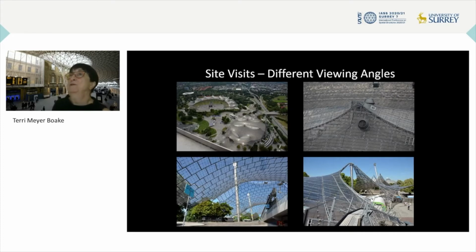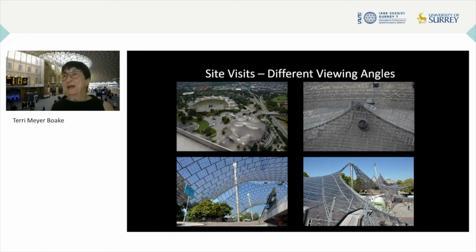I also make a practice, when I do site visits, of trying to find different viewing angles so that I can get a different perspective. So for the Munich Olympic Stadium, I went up the sightseeing tower so I could take shots looking down at it. And with a zoom lens, how close can I get in to see what it looks like on the roof? I bought the tour again to go in to see the underside, because a lot of stadiums, particularly, aren't open to just wander through unless there's an event going on or you have a ticket.